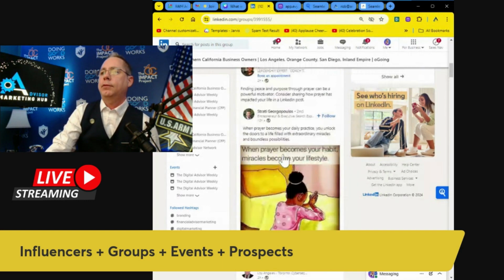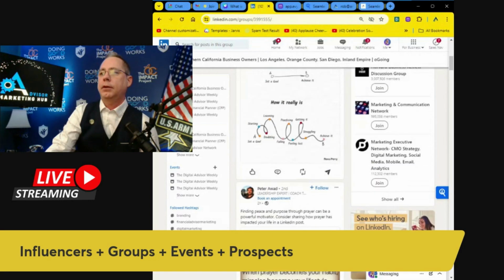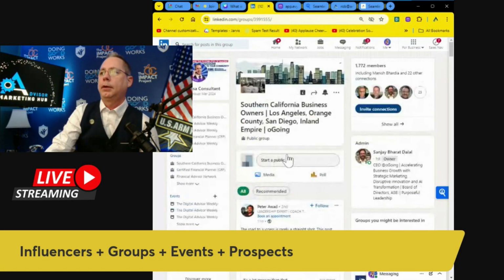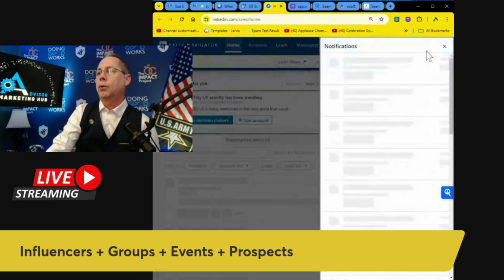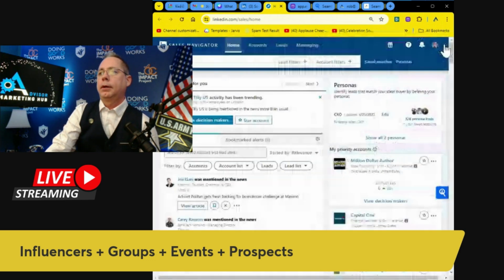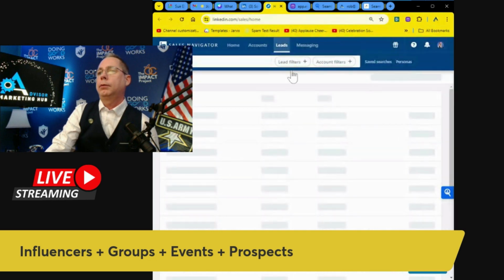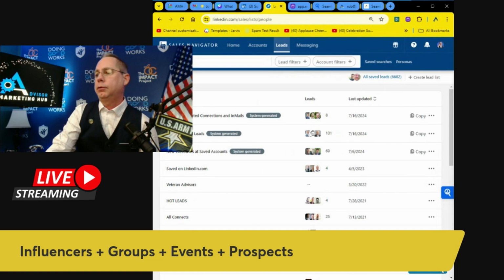And then if you have Sales Navigator, obviously Sales Navigator could help you take one of your groups. In Sales Navigator, it would allow you to use the tool and grab all the data from all the group members, because in your tools, when you're doing a lead search, so let's do leads, you can see that you've got your search filters or lead filters.